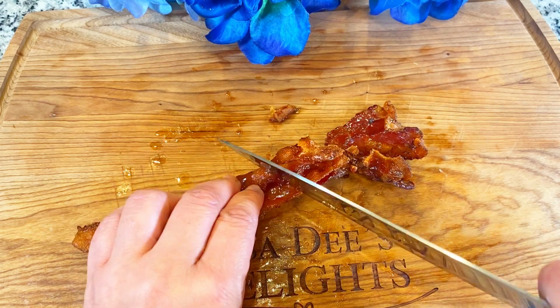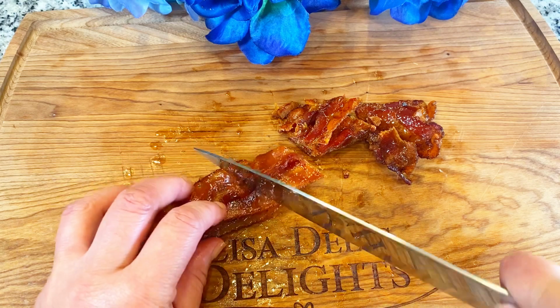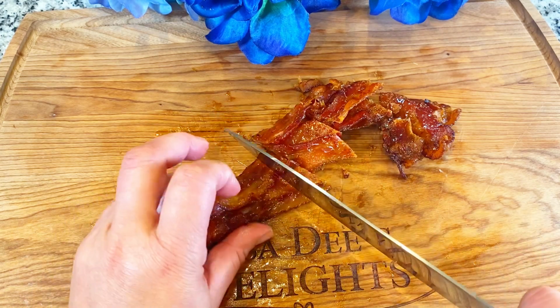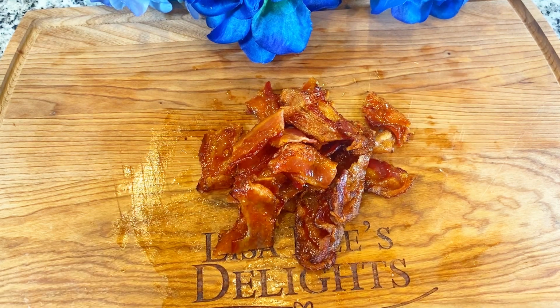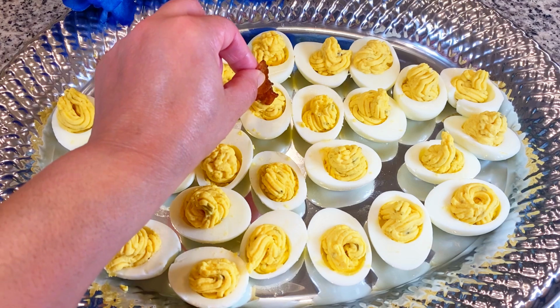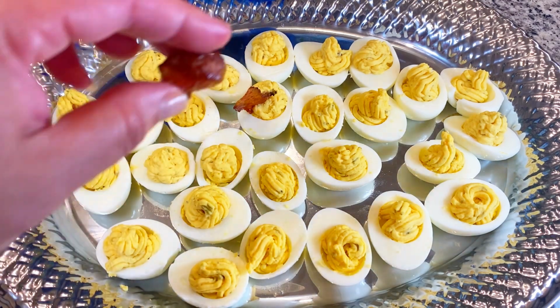If you never had candied bacon before, my God, forever. It is life-changing. And if you don't eat pork, I'm gonna pray for you. I'm just kidding. You could totally use turkey bacon. Or you can just leave the meat out altogether. This is also the way you would make regular deviled eggs.